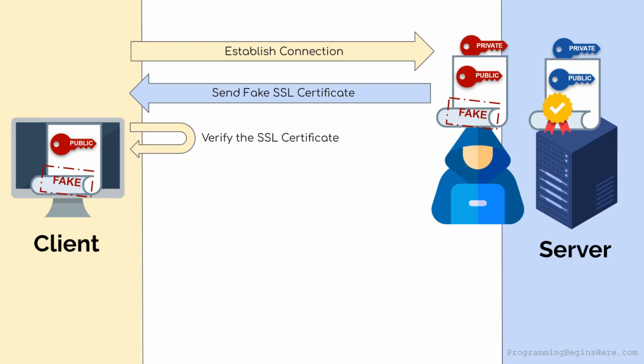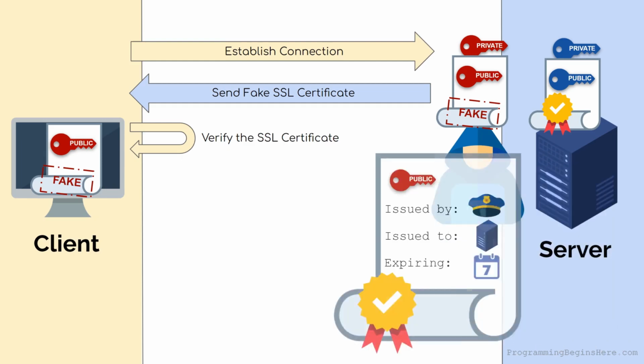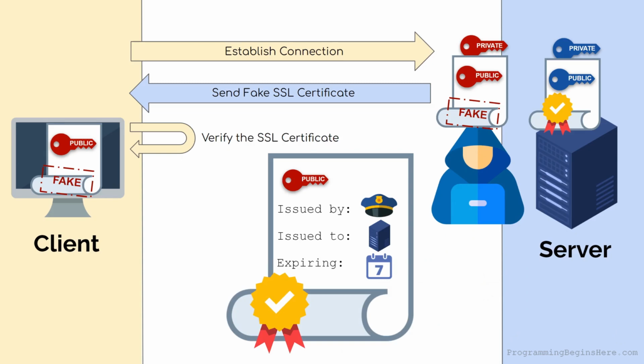There are a few ways the bad actor could try to fool the client with a fake certificate. The simplest and most straightforward way would be just to get the real server certificate and replace the server public key within it with the bad actor's public key. The client would see that the issuer is the trusted organization, the certificate was issued to the server which the client tries to connect to, and the certificate is up to date. But since the certificate was forged, the signature verification will fail, and the client will refuse the connection.